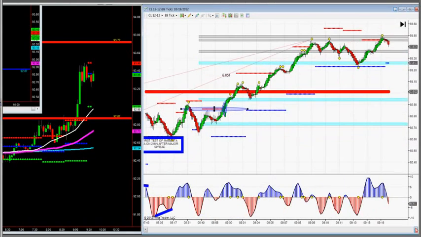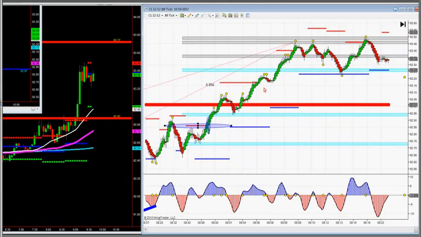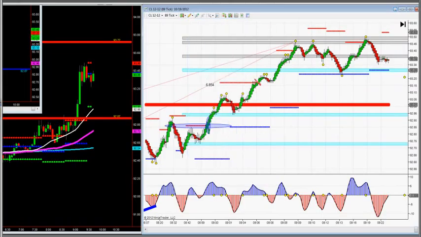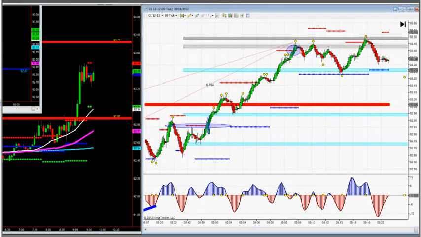Your natural progression is the second set of symmetry dots for your out, which is right here. Here's your natural area to get out, right at that level on the second set of symmetry dots. So not only was the entry at 91, it got all the way up to a 40, 50 tick run. With a 10-tick stop, you had a 5-to-1 reward to risk ratio. 5-to-1 reward to risk. That's a beautiful thing about this setup.